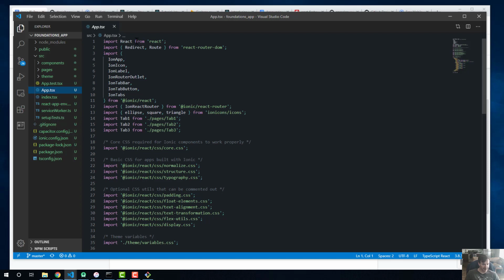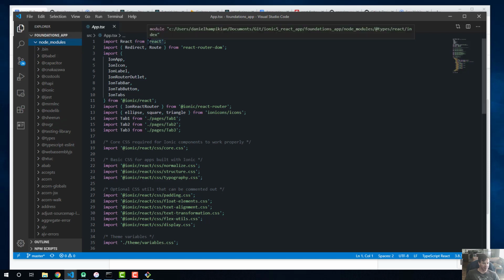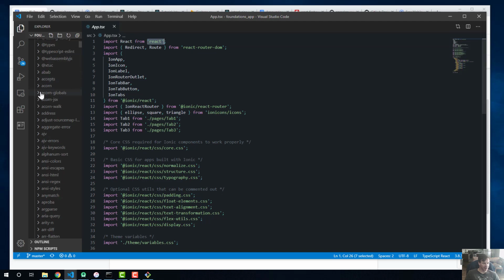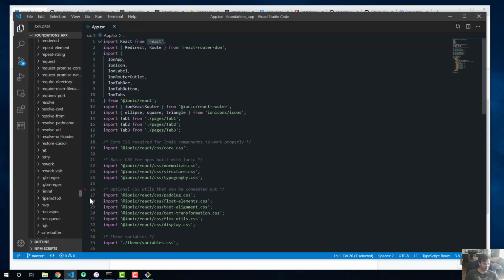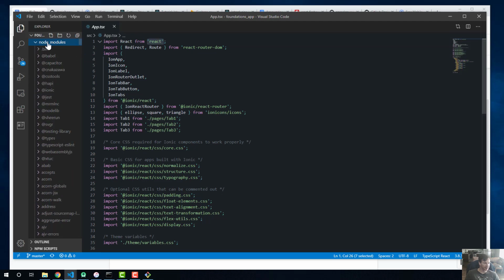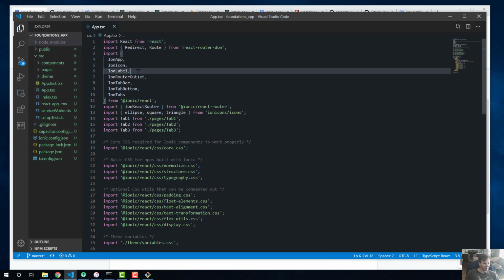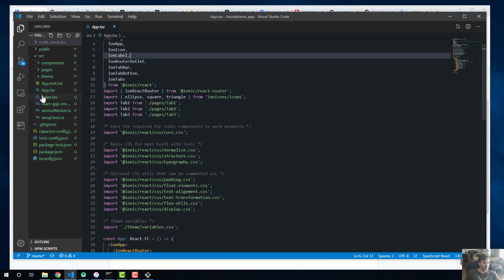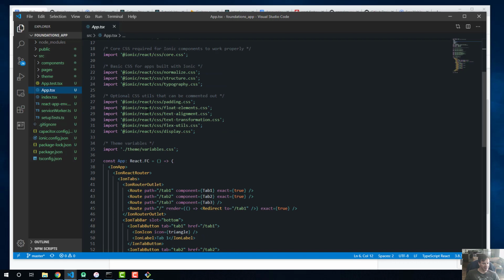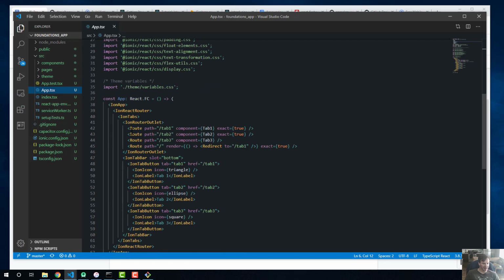So we're importing React, and these are all in node modules. We could go find them if we wanted. There is a folder in here called react, and a folder in here called react-router. I don't really want to find it to prove it to you, but it's down there. So we're importing those chunks of code into our App.tsx, and this is the place where we're really going to bootstrap the app.